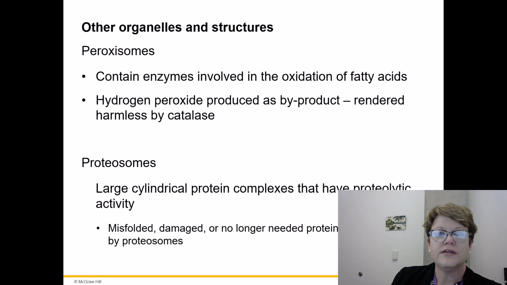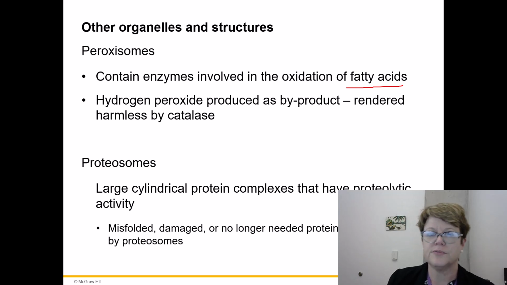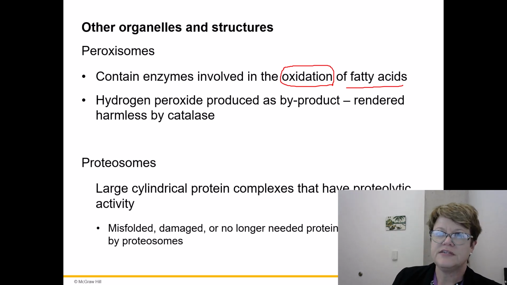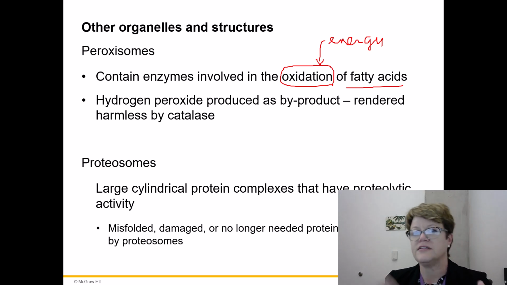All right, a couple other organelles that the cell has, or that most cells have. One is called the peroxisome. Peroxisomes are important for breaking down what we call fatty acids. You may recall fatty acids from our chapter on macromolecules. A fatty acid has a very long chain of just hydrocarbon and then a carboxyl group at one end. Oxidation means the complete combustion, the complete destruction of fatty acids. And the reason a cell does oxidation is to get energy. So the oxidation of fatty acids is the breakdown of fatty acids as part of the process to get energy from those molecules.